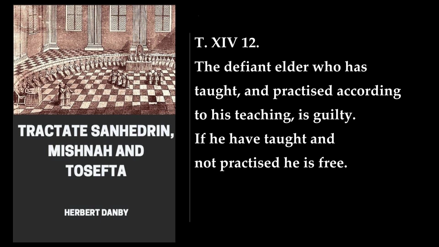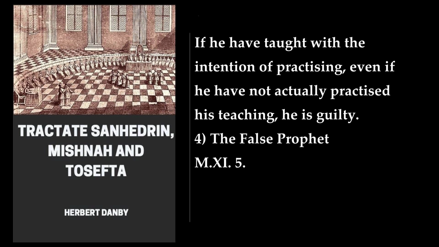T. 1412. The defiant elder who has taught and practiced according to his teaching, is guilty. If he have taught and not practiced he is free. If he have taught with the intention of practicing, even if he have not actually practiced his teaching, he is guilty. 4. The false prophet.